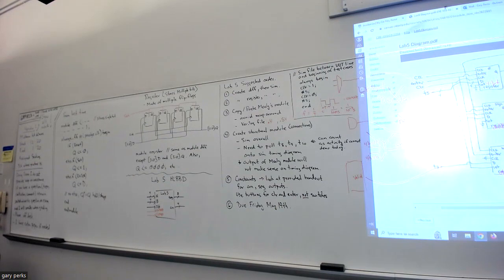But look at the diagram. Look at this connection right here. What's mismatched? The bits. See, this is a 4-bit Q output. This is a 14-bit input. So that's a mismatch. So most of the time, if you have a mismatch like this, I think Vivado will still run. It will give you a warning, but it's possible that you'll still get the desired result.